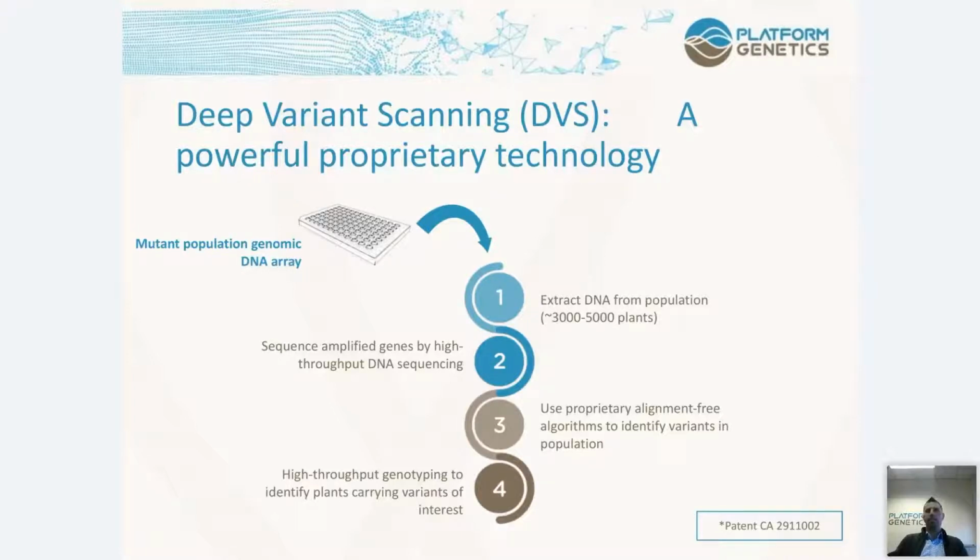But fundamentally, this is a large amplicon sequencing based technique that has two fundamental steps. A high throughput sequencing run to discover all of the variants that exist in a large population, and then a high resolution DNA melting based genotyping assay, which independently verifies the mutations of interest and assigns them to an individual. It's important to note that all of the informatics is k-mer-based and alignment-free, which one, makes it very fast, and two, differentiates the approach from competing IP in the space. So it really makes it a unique approach to solving this problem.